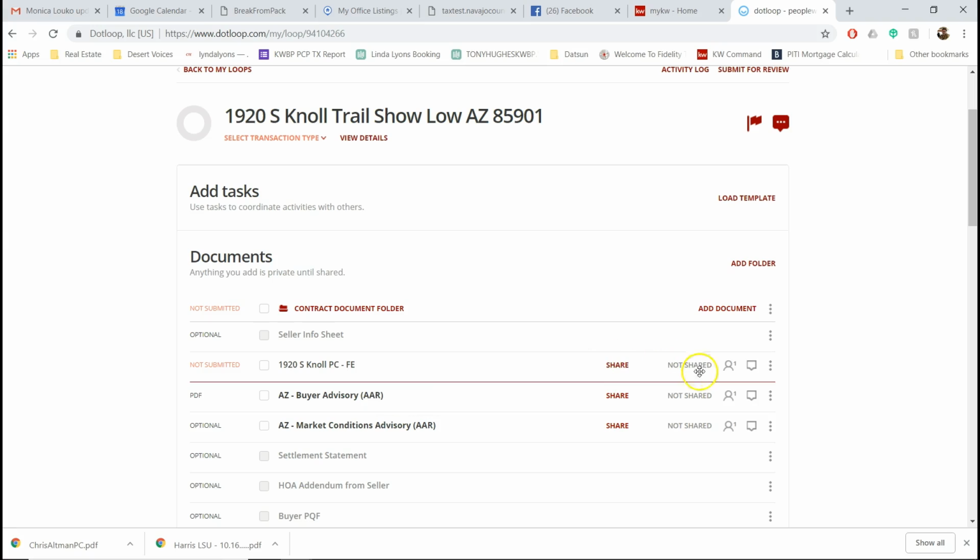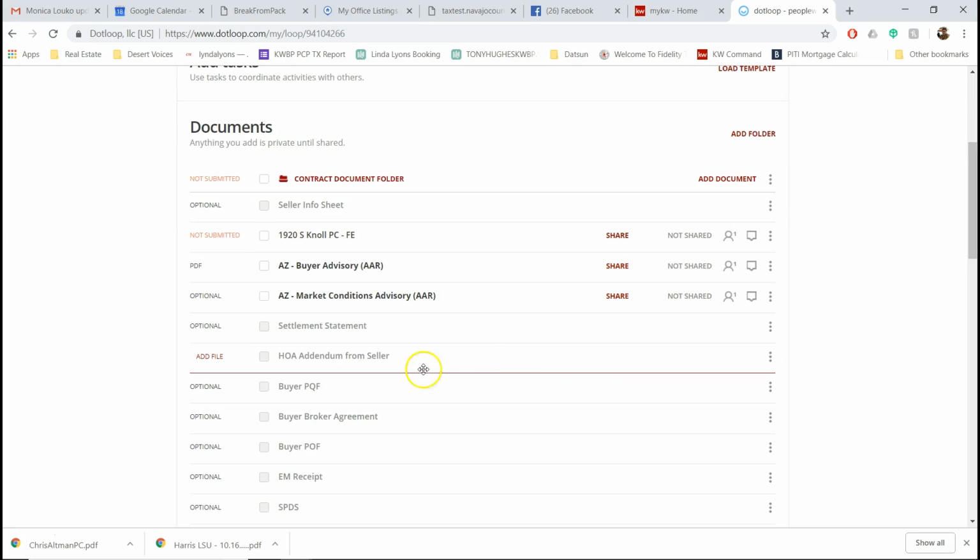Yeah, I would say in general, a lot of people are like, you know what, I'm never going to need this thing right here, so I'm going to archive it. In general, I don't want my agents archiving a whole lot of stuff, especially if it has any signatures on it. If it has signatures on it, if it's not fully executed, if it's just your side and it has signatures on it, then I don't want it to be archived.